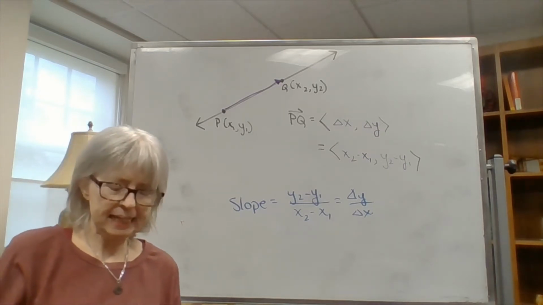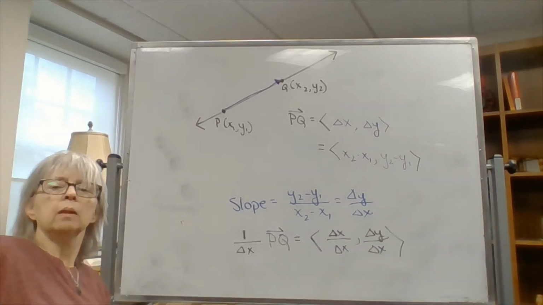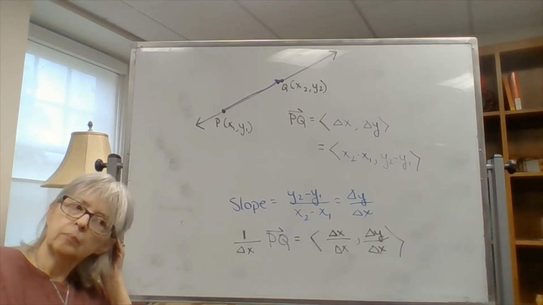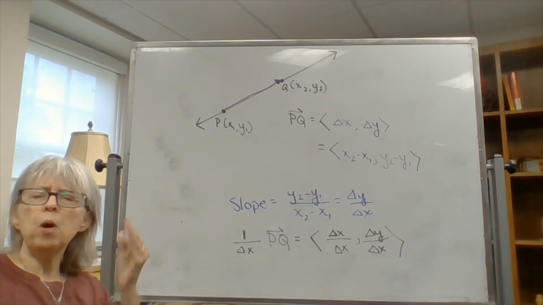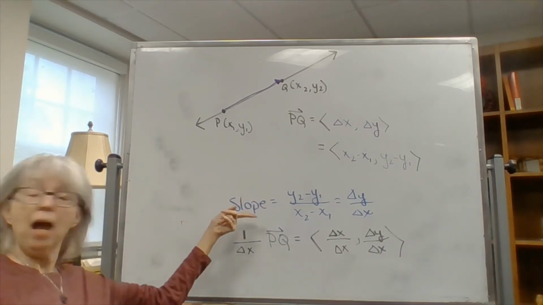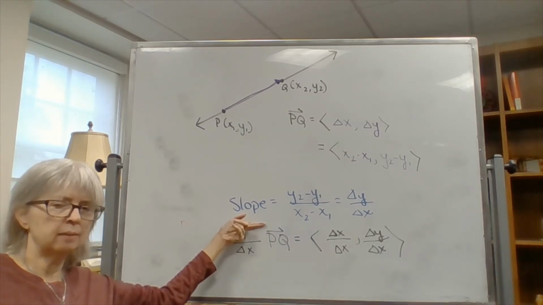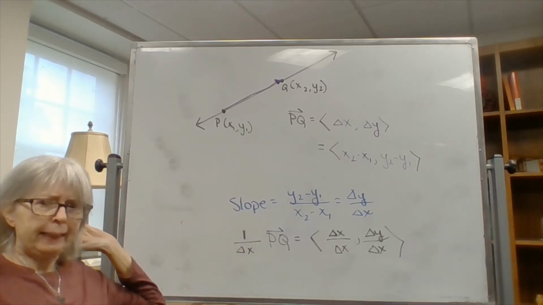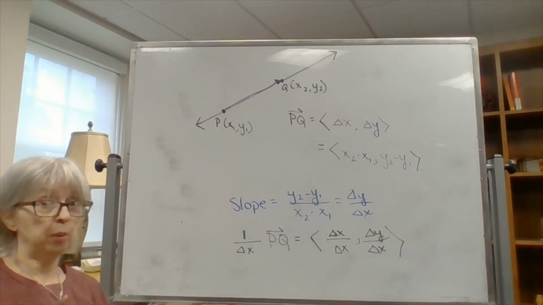Now, I'm going to do something that's going to seem to come out of nowhere, which is not unusual for me. As long as I have two distinct points on my line, delta x is not going to be 0. And you might be saying, oh, but what if you had a vertical line? I wouldn't be using the word slope on my board if I had a vertical line, because delta x would be 0. So I am clearly, by using the word slope, tossing out vertical lines in the plane.